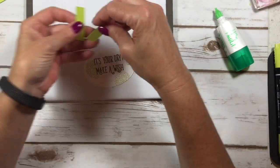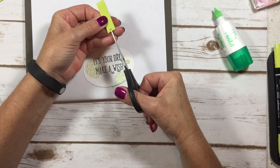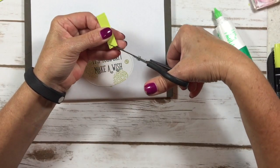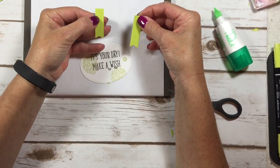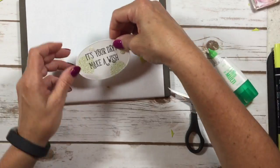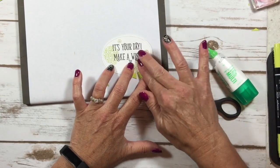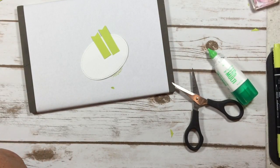Now for these little banners — I've got two of them here and I'm just going to snip in the middle. I put them together so that the banners will both be the same on the end, the same size. I add a little glue right here and right here, then I've got a shorter one, making sure this only sticks out just a tiny little bit so that one can be a little bit longer. We just modify like that — stampers are flexible people. Isn't that just a cute little embellishment?